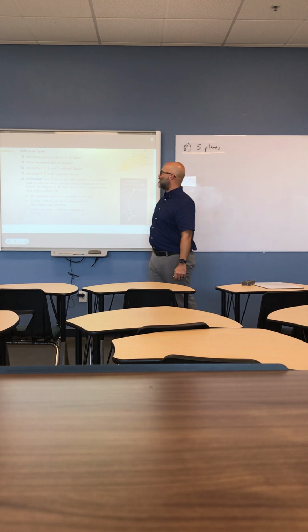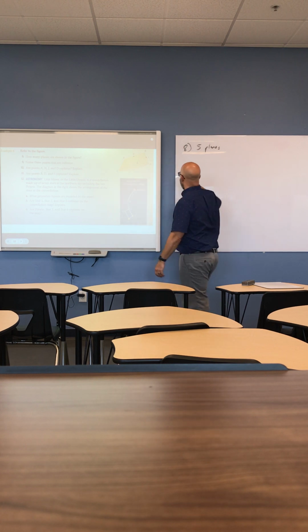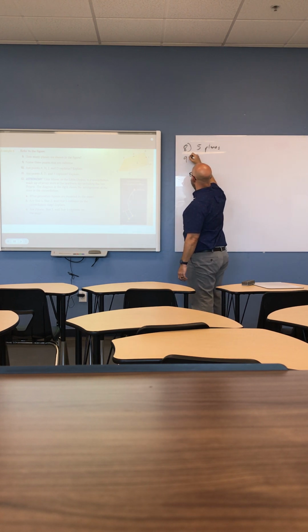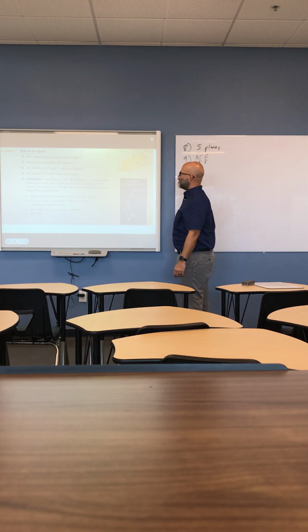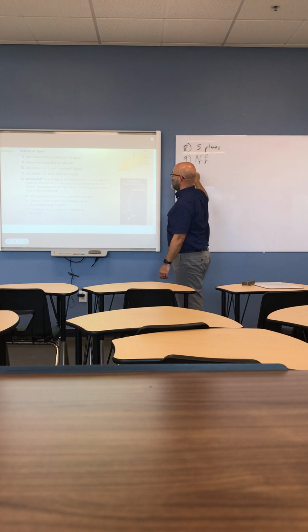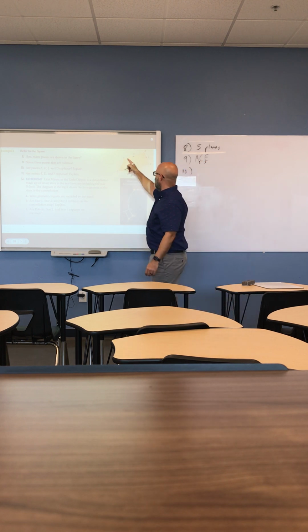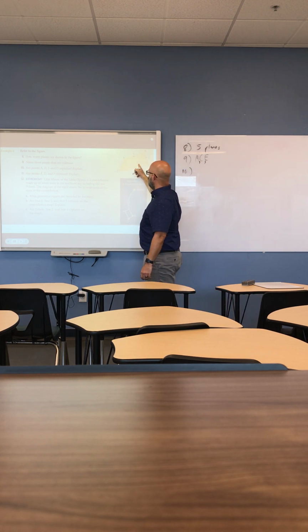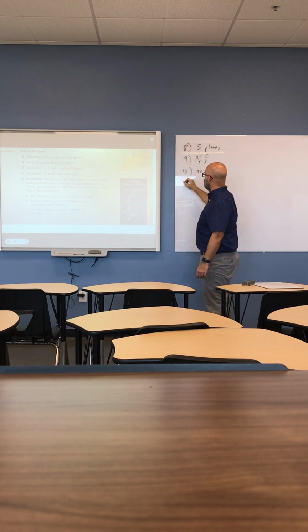Number 9 says, name 3 points that are collinear. Well, so the A, C, and E are all on that triangular face. That'll work. These 3 points are collinear: A, C, and E. Number 10 says, are points A, H, J, and D coplanar? Well, no. A, H, and D could be on that far side of a plane, but J certainly wouldn't be. So the answer is no.